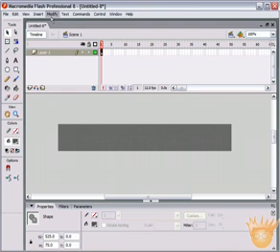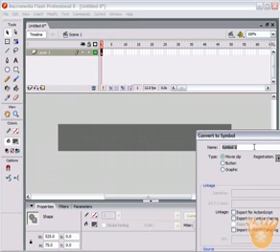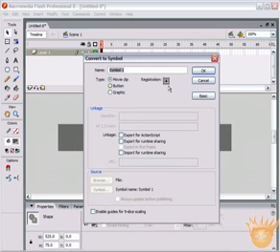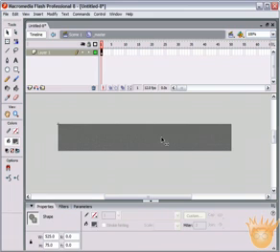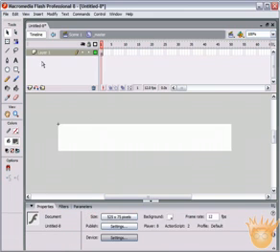And what we need to do now is convert this to a symbol. We're going to convert it to a movie clip symbol, but we're going to set the registration to the top left-hand corner. So just select the top left-hand corner of this grid-looking thing, and name this movie clip master, but name it underscore master, actually. I like to name my master movie clips with an underscore, just because they always sit at the top of my library then. So hit OK, double-click into this, and just delete that rectangle we just created.